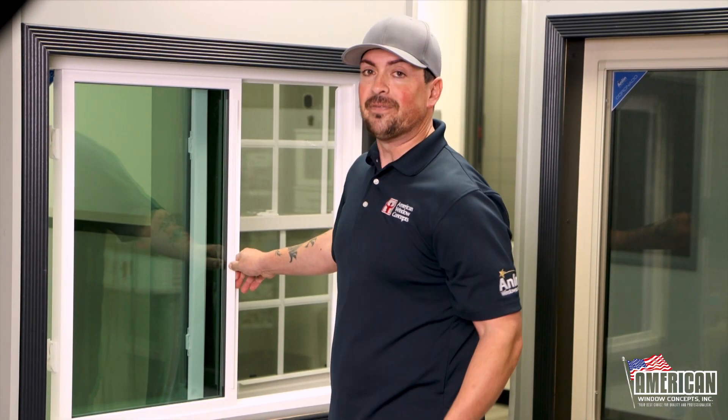This is a very high grade vinyl sliding window. For people looking for a sliding window — if you have a sliding window now and you're happy with it but just want something high performing — this is an excellent option. It's cost effective and it's going to get the job done very well. Also, the locking mechanisms are very, very strong — anti-jimmy proof. You can't actually break into these windows unless you just break the glass.